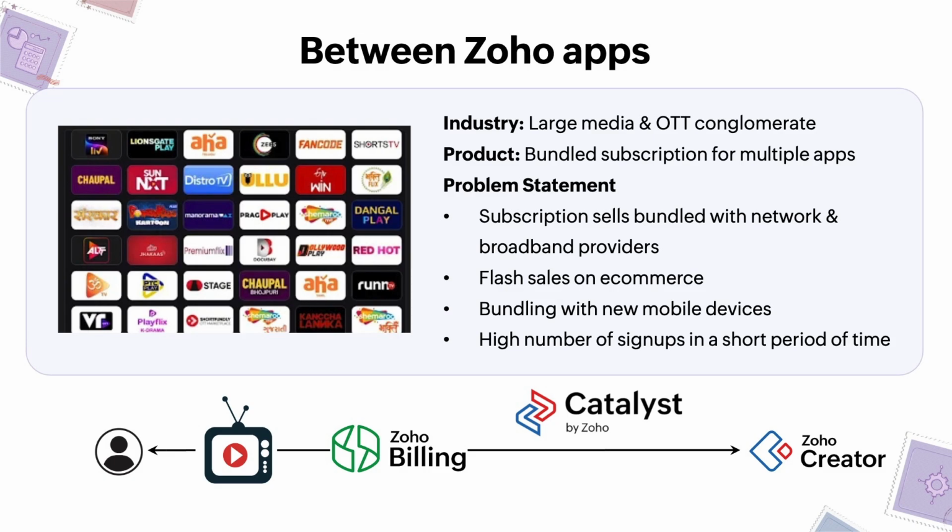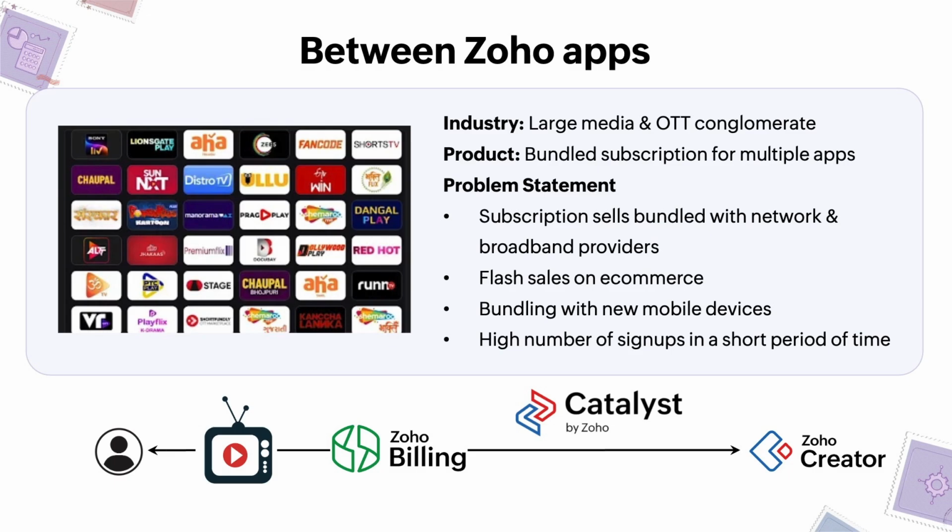Now, their business operations was configured in a way that a user signs up to the service and that creates a subscription in Zoho Billing. Zoho Billing then transfers all the information into Creator so that they can visualize that better. So their internal teams can report on that, figure out how many people have subscribed, how much money are they making. But the core subscription is being handled and created in Billing. Now, the minute that they started to see, say, a flash sale running on a new Samsung phone and a lot of subscriptions being sold with that and a lot of redemptions coming in, that's when things started to hit limits in terms of the number of records that could be handled every minute.